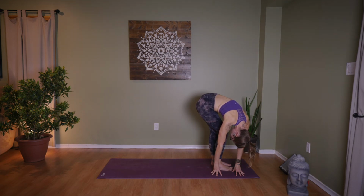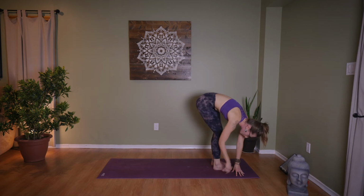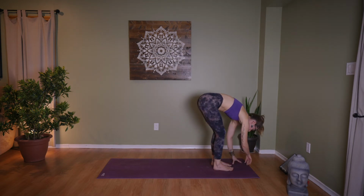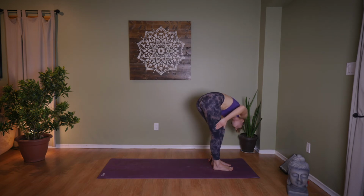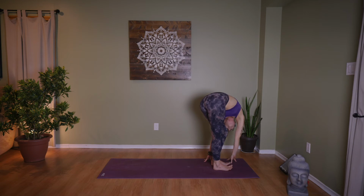And then we're going to soften both knees. Walk through center around to the outside of your left foot. So here the left knee's bent and the right leg becomes nice and straight. Again, press evenly through the feet. Deepen the breath.